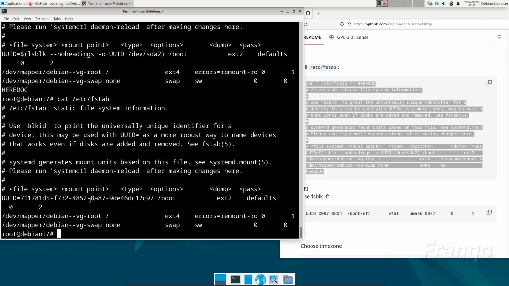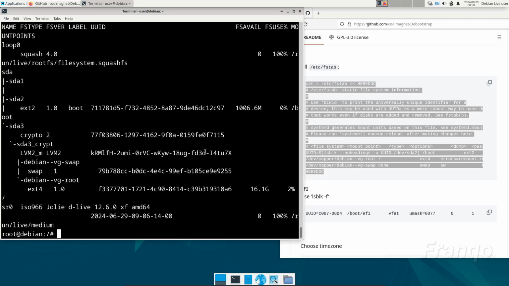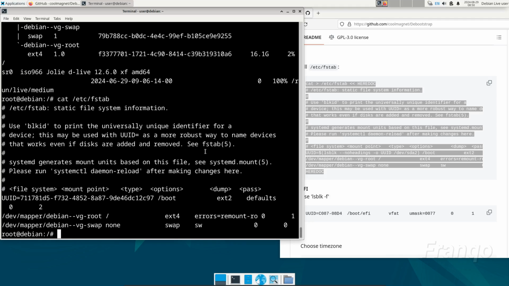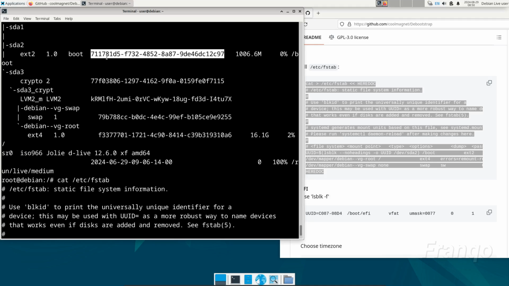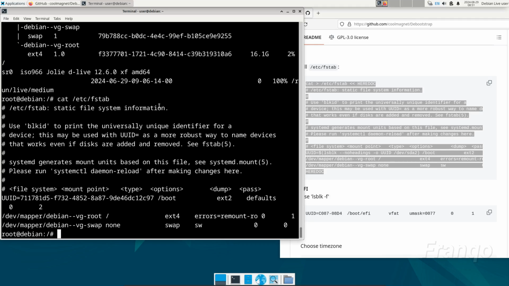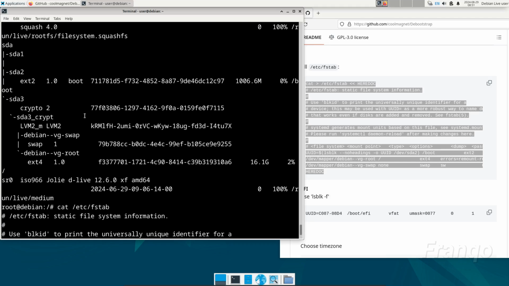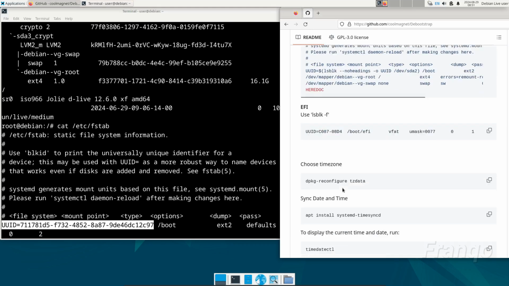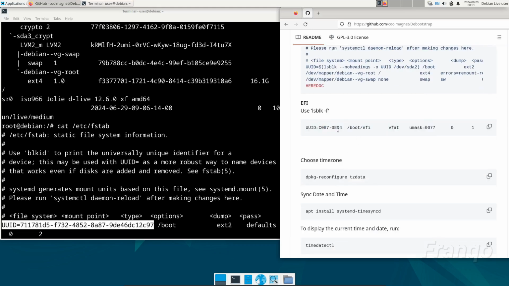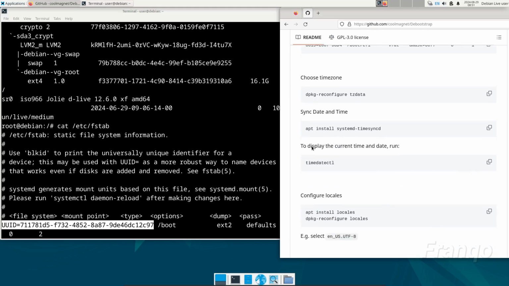You can verify this number here using lsblk -f. Let me bring that back. So right there, 711. 711, that's correct. /boot, yep. Okay, that's good. Moving on. And of course, if you have EFI, you need to do this step here.